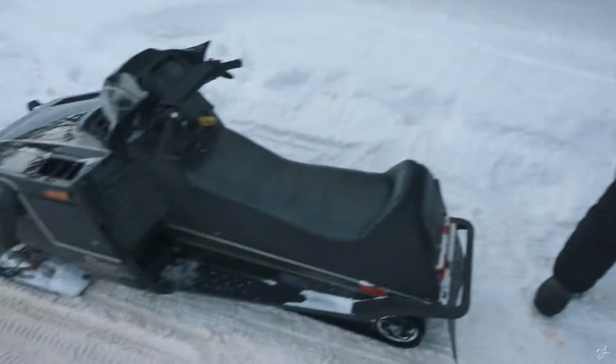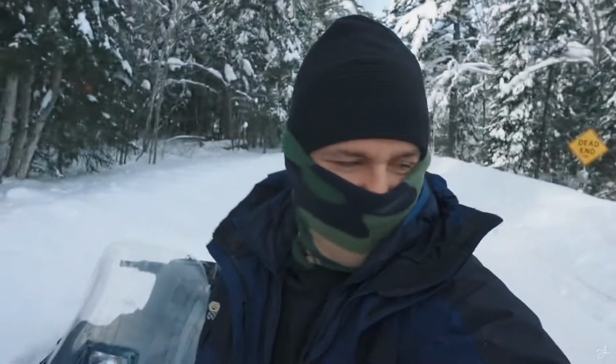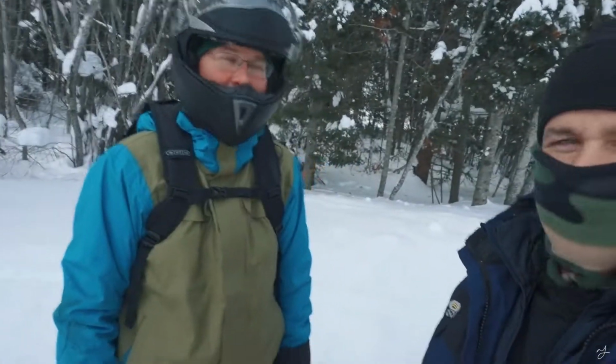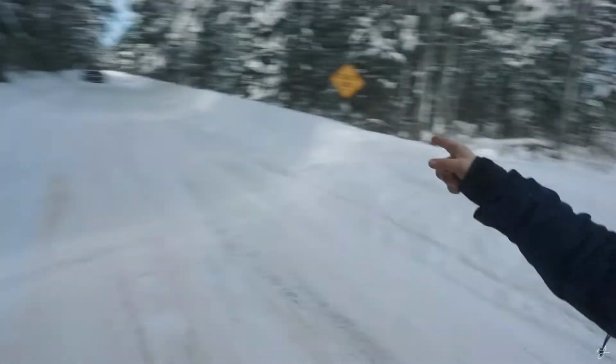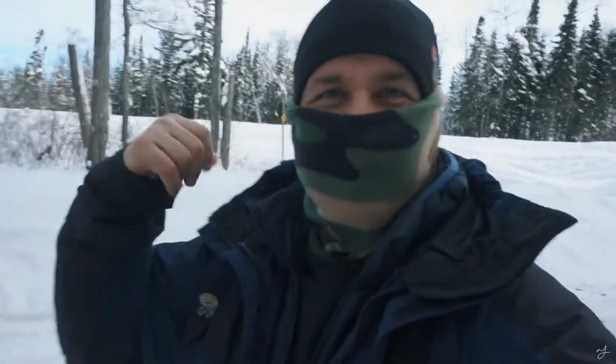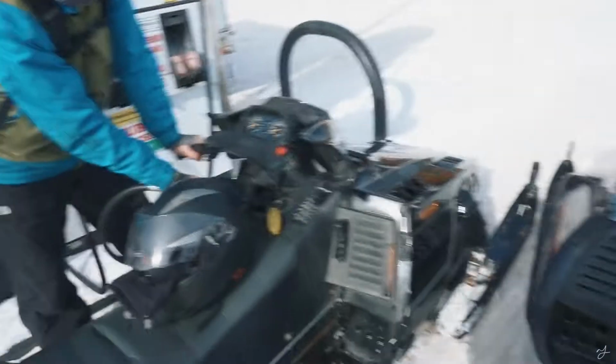What up, peeps? So we just had to pull over to the side of the road, me and O. We're running a little low on fuel, but that's why we're heading to the gas station. Everything's still working though. I just had to adjust my self-sewn homemade buff here. So, you ready? Ready. All right, brother. Thanks for waiting. Let's go. We're going on the trails now. We were just on the road, now we're hitting the actual snowmobile trail. So, it's gonna be sweet. We'll catch up with you down the road here.